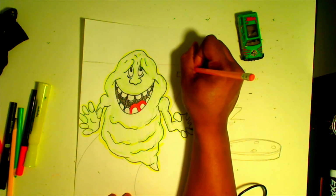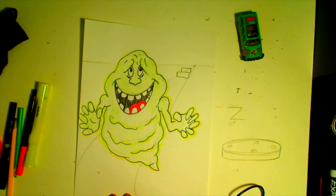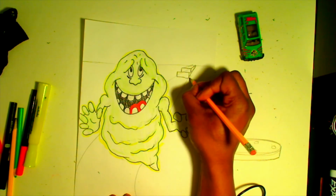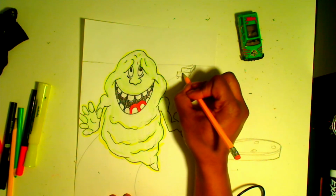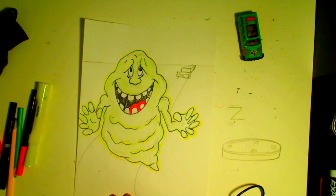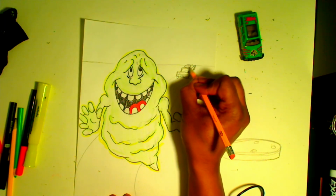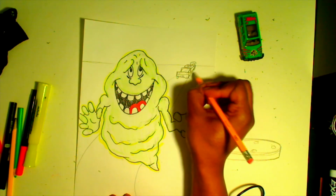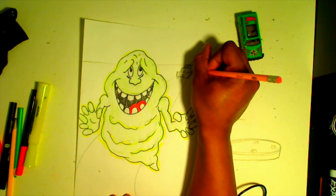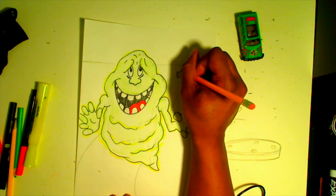Then I'm going to make another rectangle on top of it, and I'm going to draw the top of those going all the way back to that dot. Give it some wheels and a license plate and some lights. And I'm going to make this part the window, and give it some sirens. And in the back, we're going to have a car. It'll be the Ghostbuster car. It's going to be coming to get you. They're coming for you, Slimer.